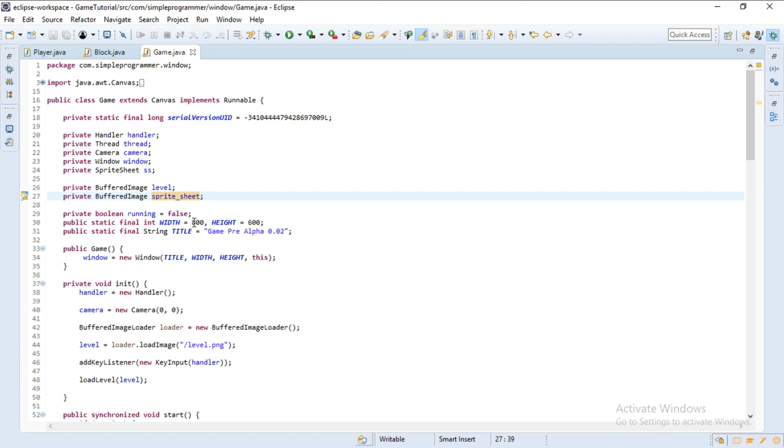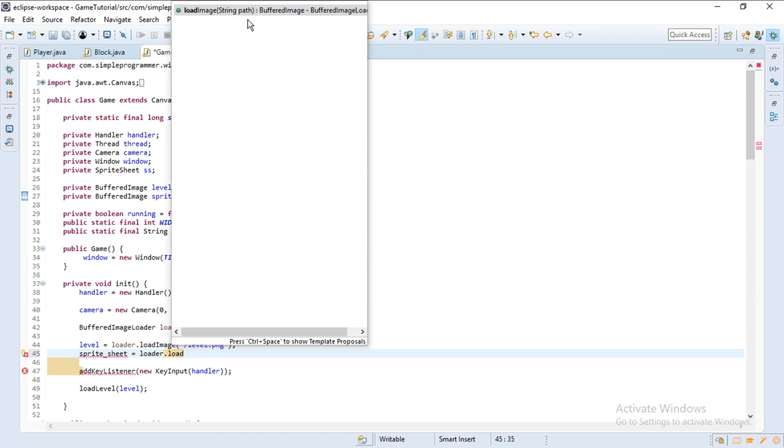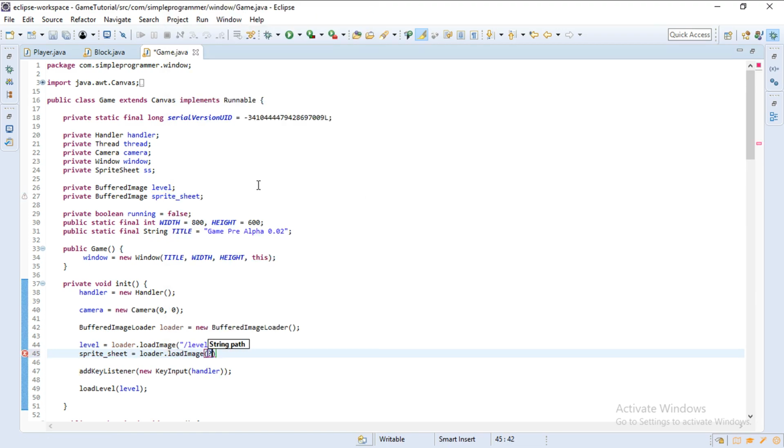Now down in our init method, we're going to do spriteSheet is equal to loader.loadImage. What I called it is, without the backslash because that's in our res folder, sprite_sheet.